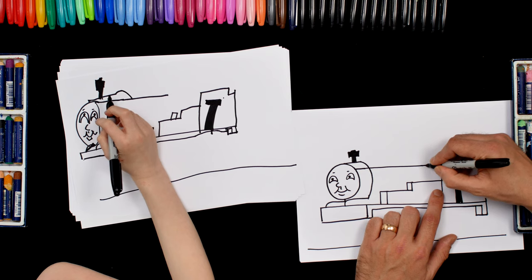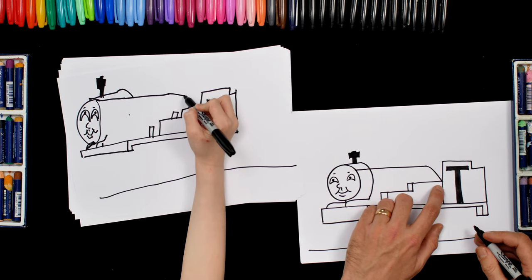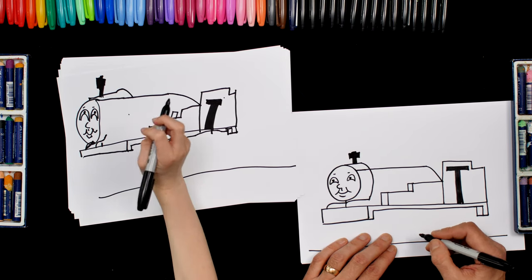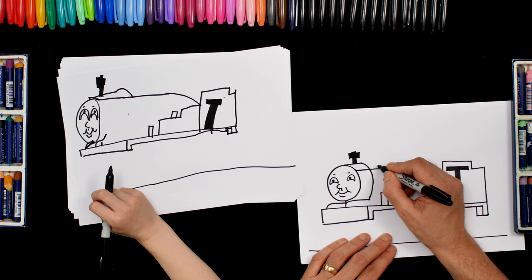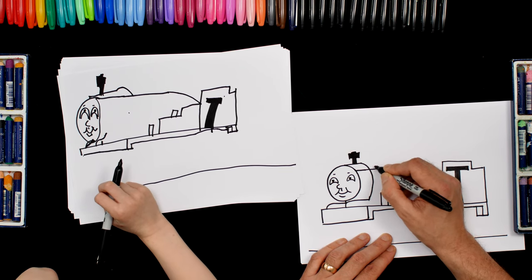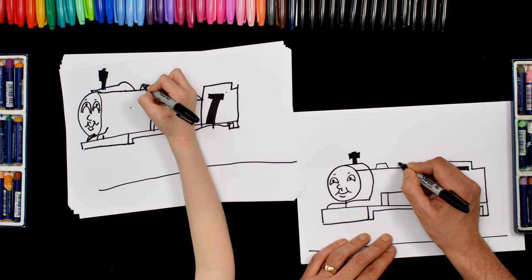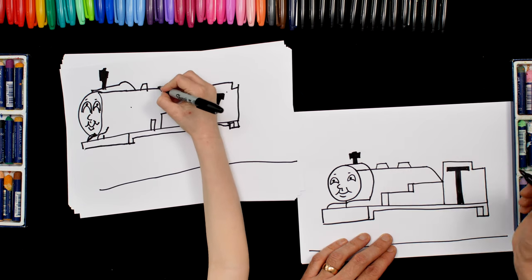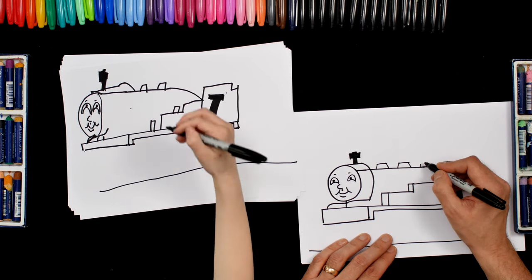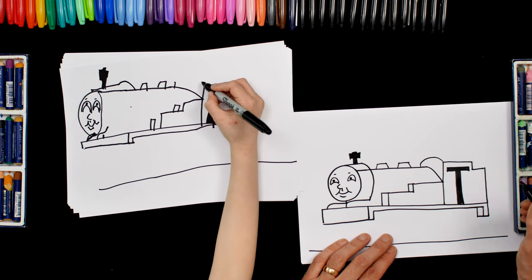Okay, so I'm going to do a curved line that way. It joins up there to there. And on here we need to do some little, he doesn't really have a dome, I don't know what they're called, but he's got some little bits that sit up on top. So I'm just going to do those like that. And then I'm going to draw a little line there. And then we're going to do an arch that connects those two together, like that.